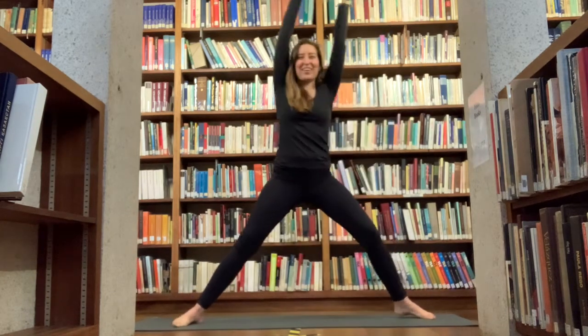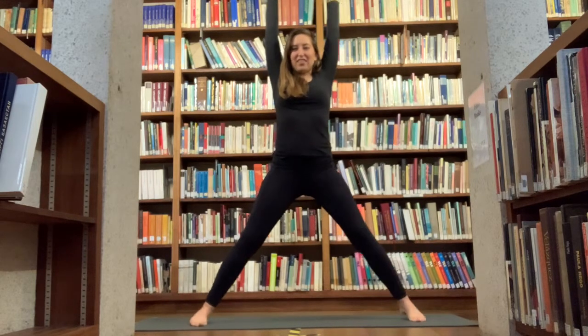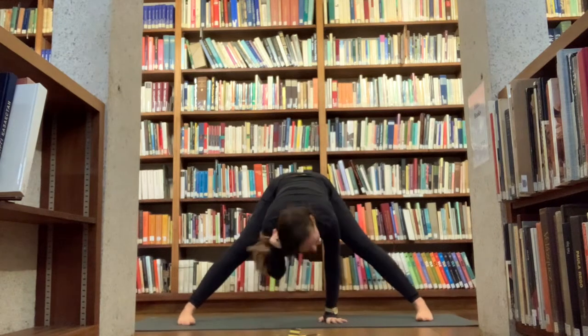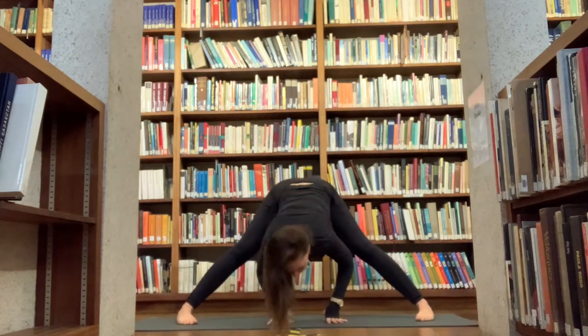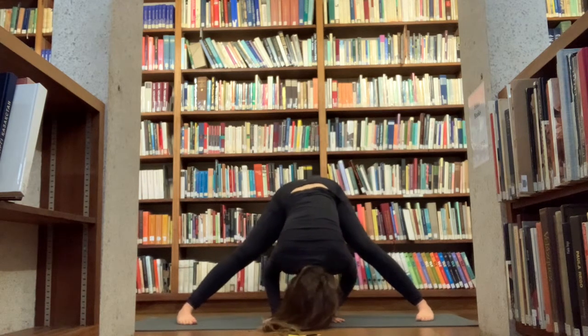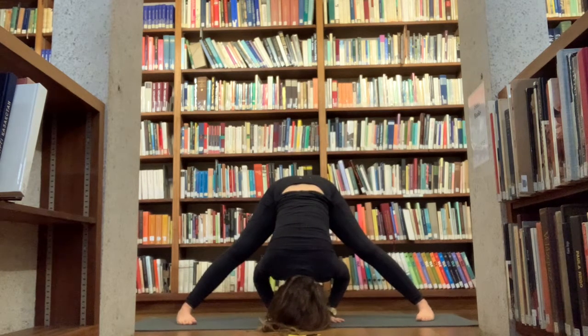Inhale, come all the way back up to center. And then let's exhale, fold like we started here. So toes pointing forward or slightly in. Just take a moment to rest your legs, catch your breath.